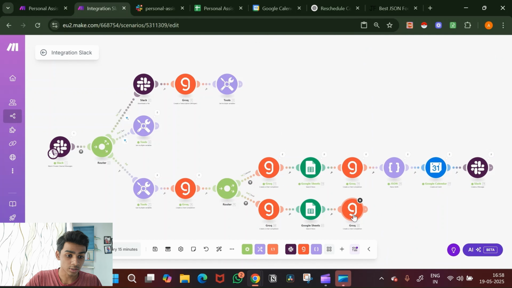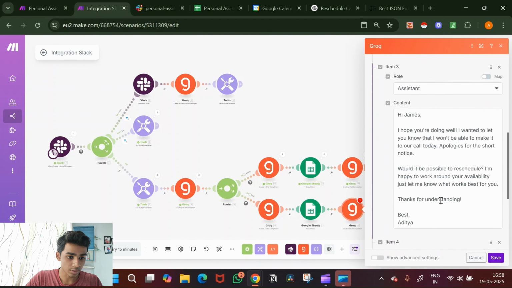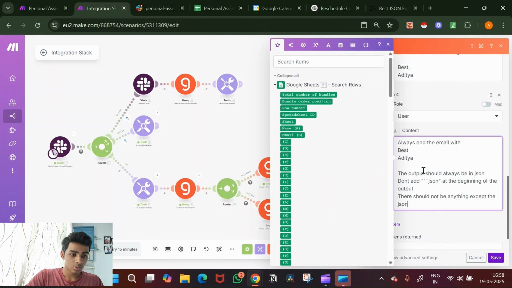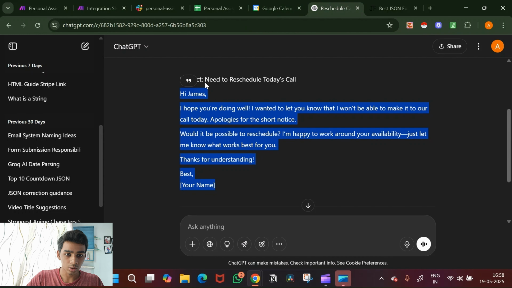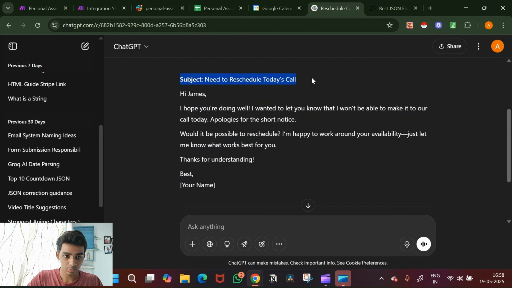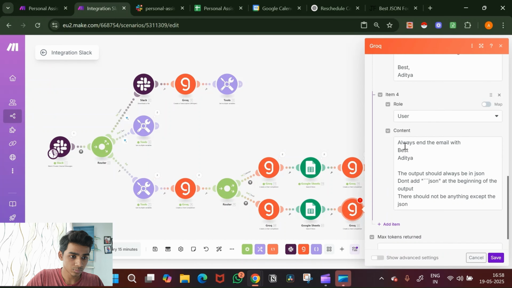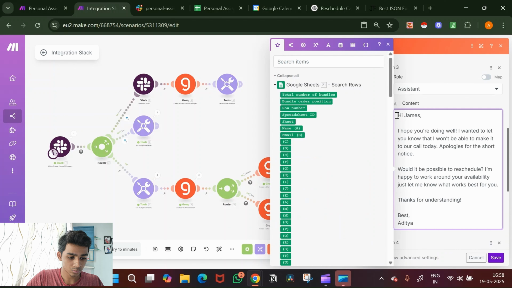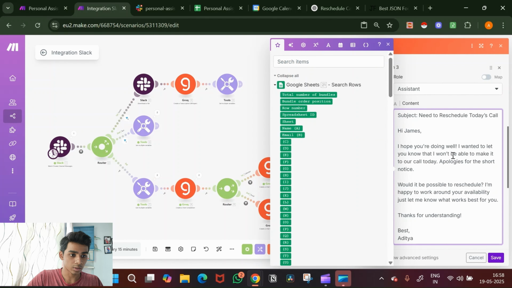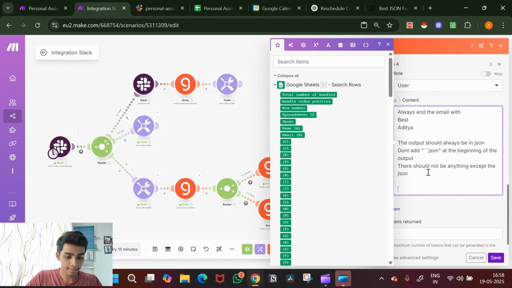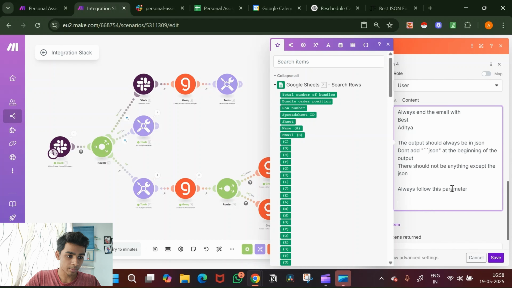And I also need to add the subject line because it will also create the subject line for me. So let me just go here, add the subject, then I'll go back here, and this, always follow this structure.